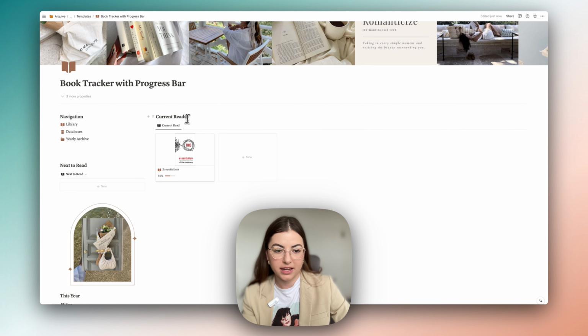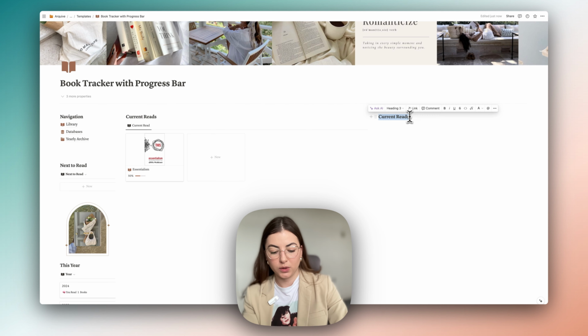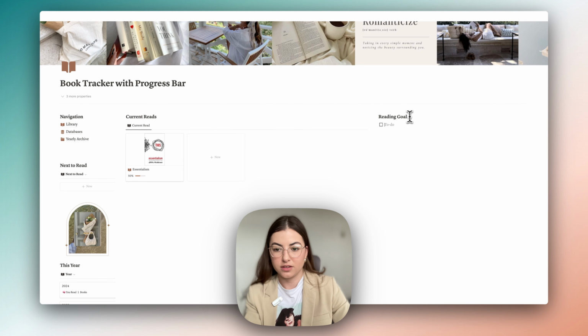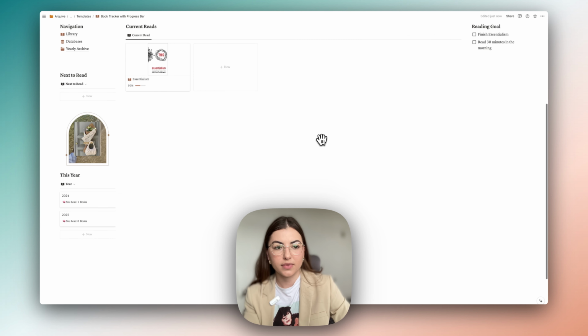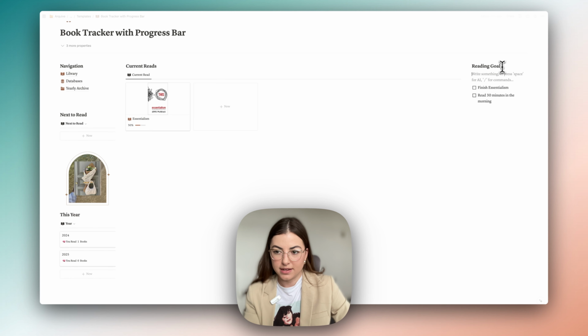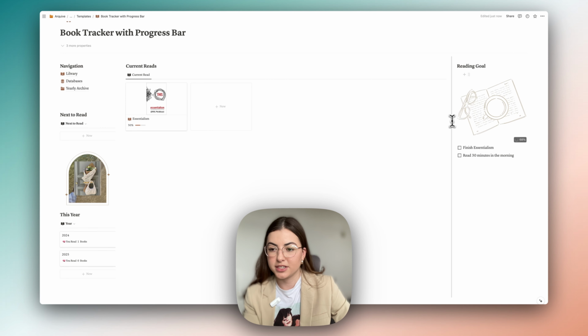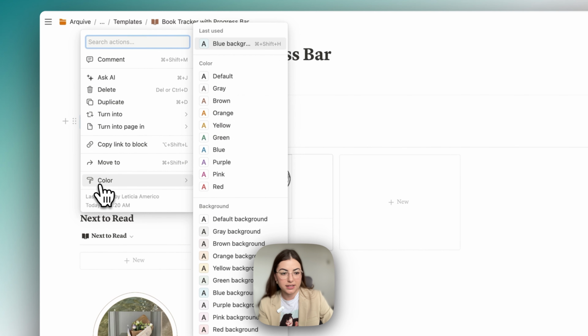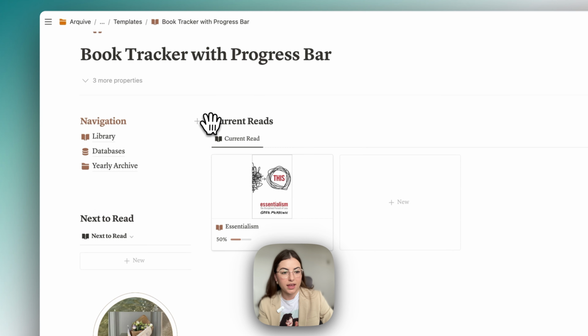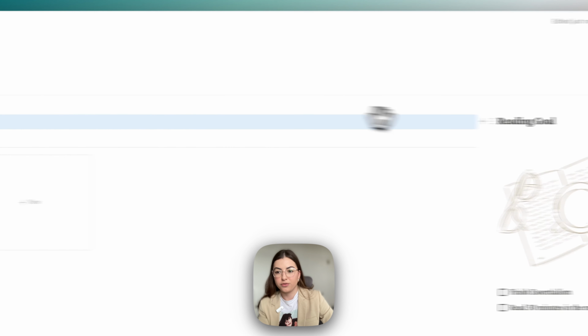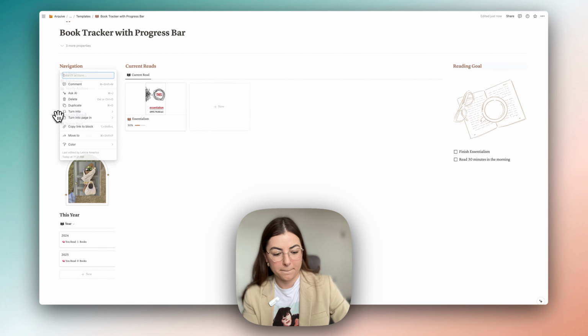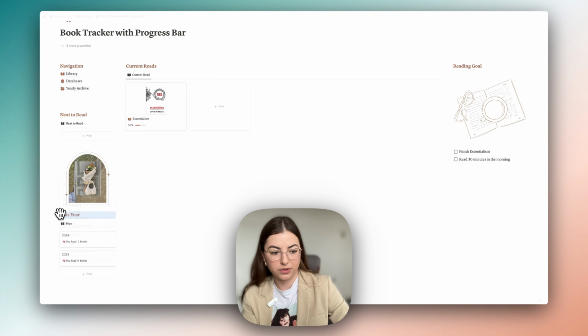And if you want, instead of 2 columns, you can also create 3 columns, for a goal. So you can keep track of your reading goals. And you can also add an image here. So you can basically customize it the way that you like. I'll leave this section with you. And if you want to change the colors of the text, you can change it here. And to make it easier, you can just press Command-Shift-H for all the other ones. This is just a shortcut to add this.